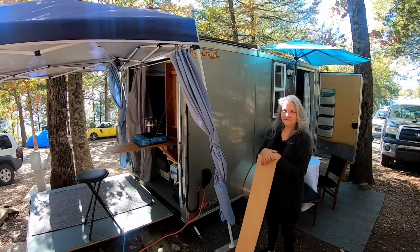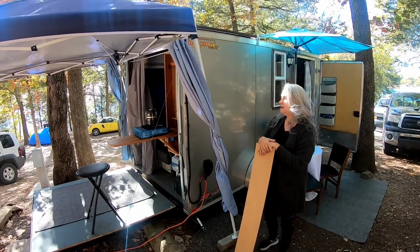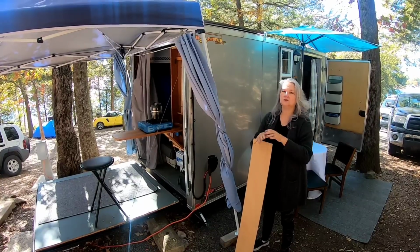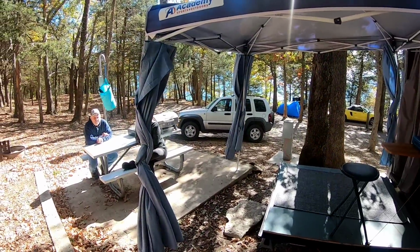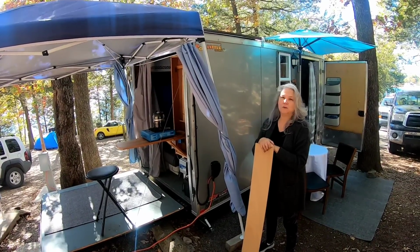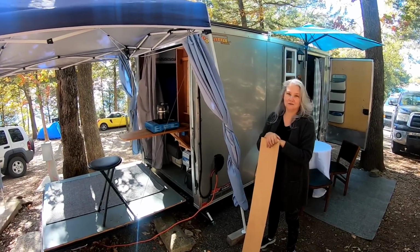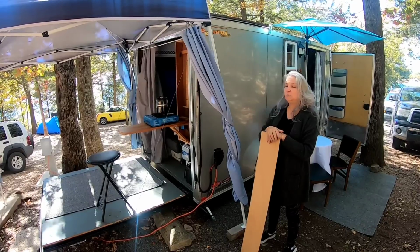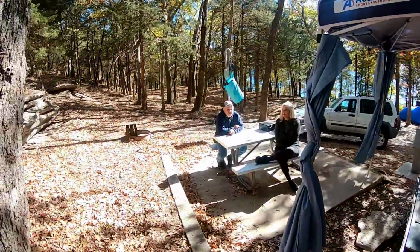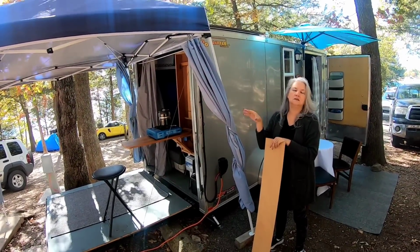Now, what do you usually tow this trailer with? I know that Tommy's got his Toyota. Tommy's got the Toyota. It's 2,000 pounds. I specifically designed it so it would be light enough that I could tow it with the Jeep Liberty. The Jeep will tow 3,500 pounds, but it has an aftermarket tow package on it, so it didn't come factory with it. So I want to keep it as low as possible because it doesn't have the brakes and all that. However, I do plan on getting RF brakes, so that I don't have to do a whole lot of install.